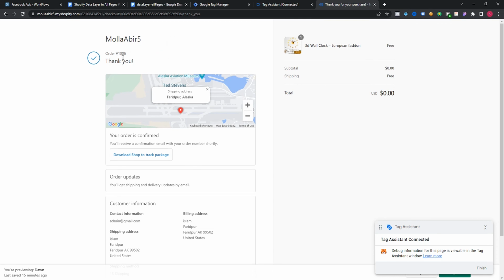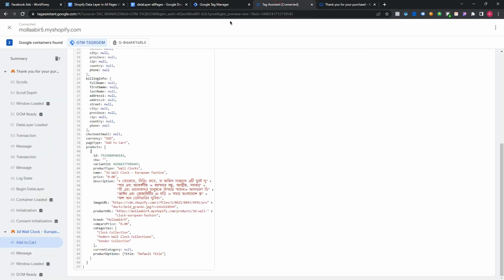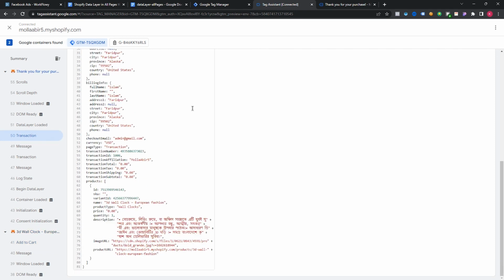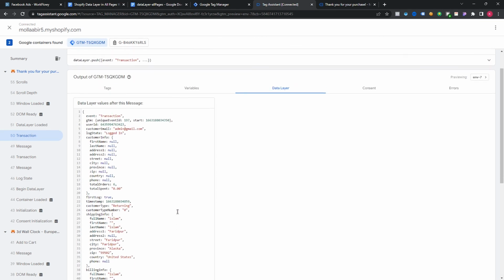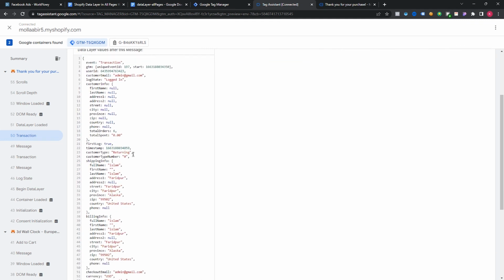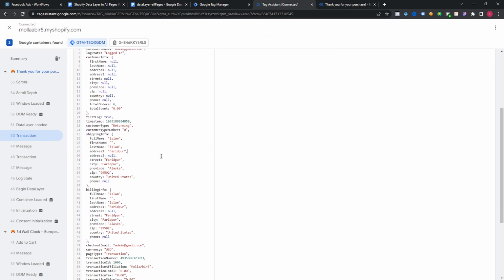This is our order ID 1006, and go to transaction, and as you can see here is our product ID, SKU, detail, and this is our shipping detail.